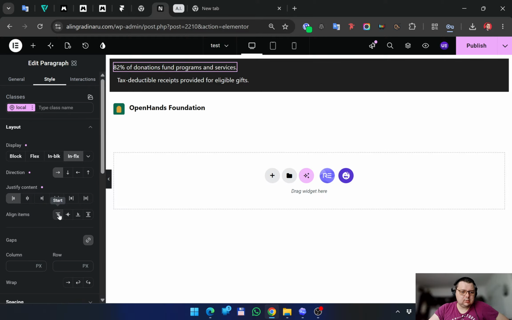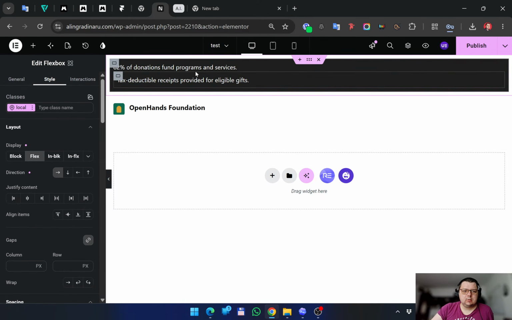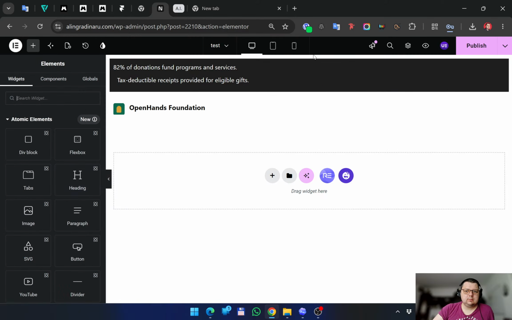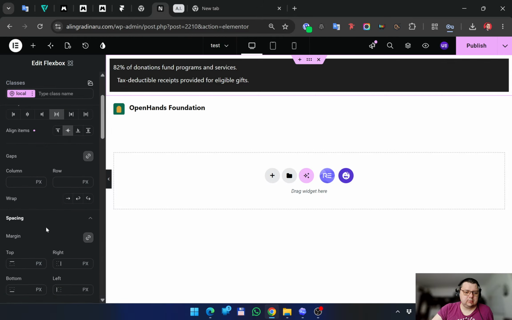Okay, start. So yeah, this should be a row, not a column. Justify start or space around. So this should push the items, but it's not working, and space evenly is not working either.